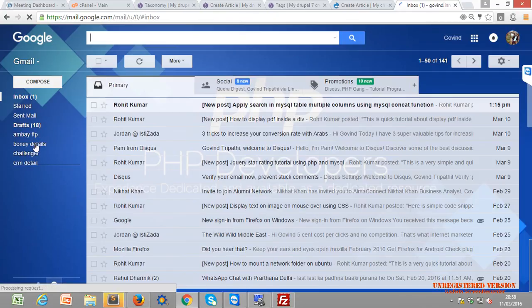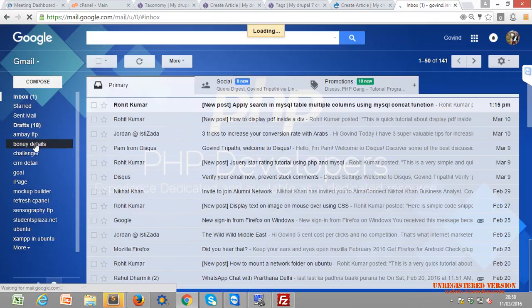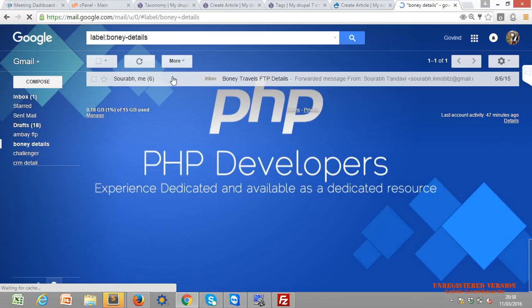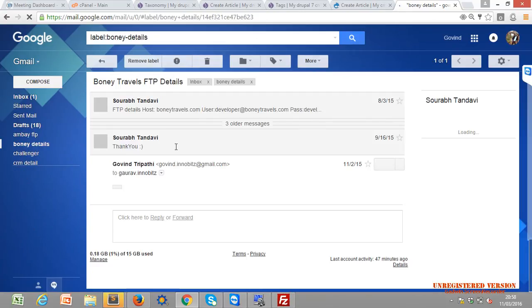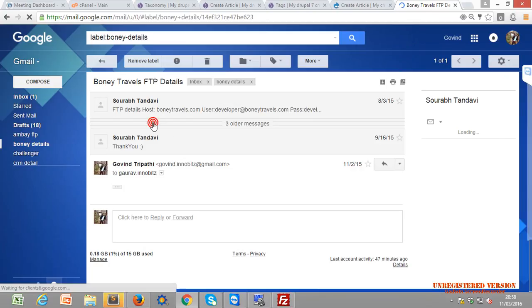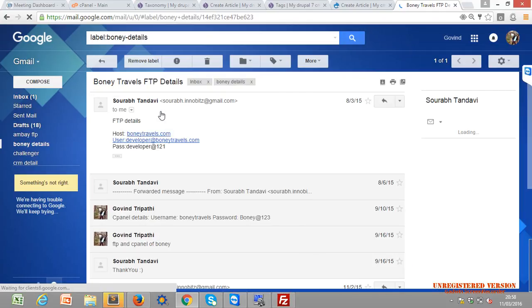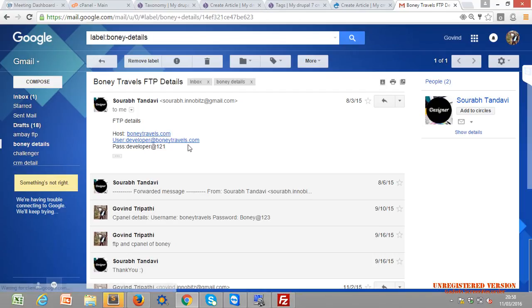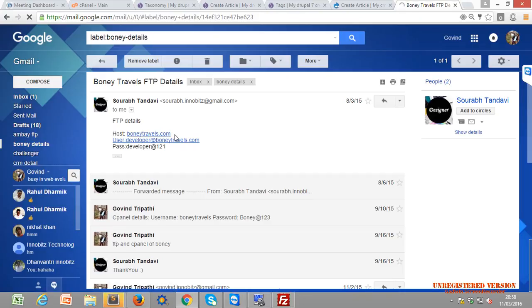FTP details. Whenever any client shares FTP details with you, it will provide you the host name, username, and the password.